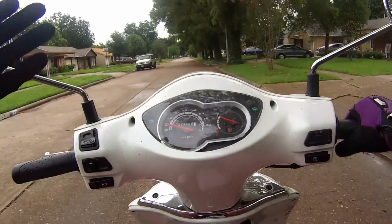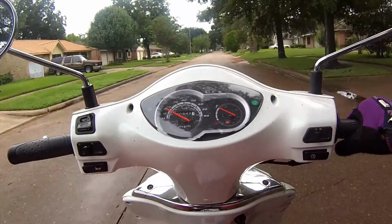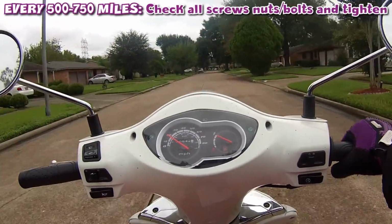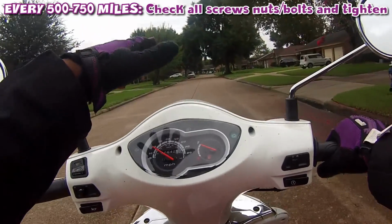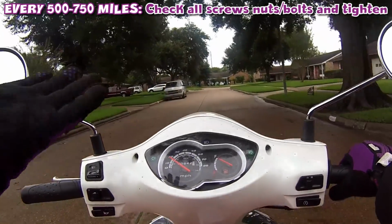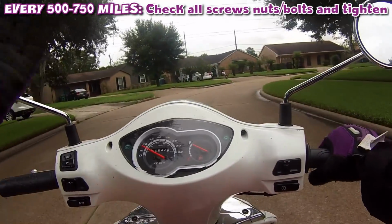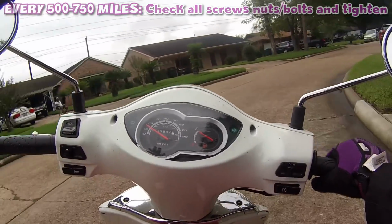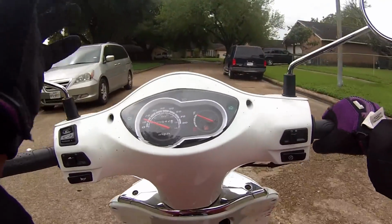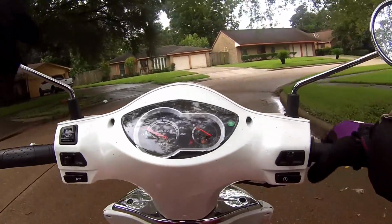Another important note to maintain your scooter: during this period, about 500 to 750 miles later, you should check all your nuts and bolts, which you should have done when you first got your scooter. Over time when your scooter rides, it's constantly shaking or vibrating. So bolts and stuff tend to sometimes shake loose, and you want to go back through every nut, every bolt, every screw, and just make sure it's tight. Don't tighten it too much because you might strip it, but make sure it's firmly planted on there. Last thing you want is something falling off your scooter, because I've had that before.